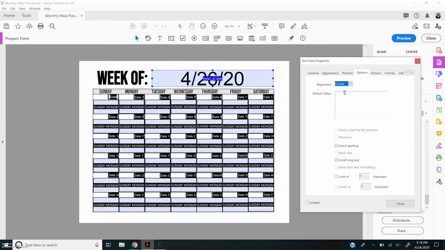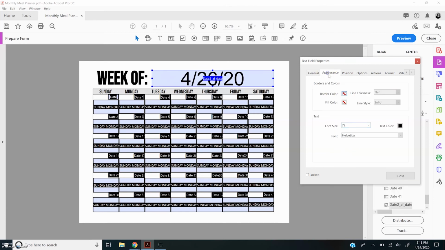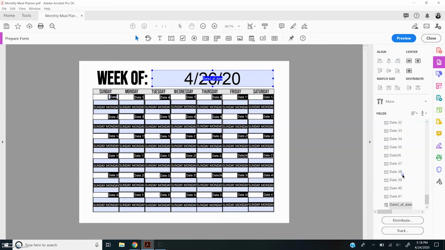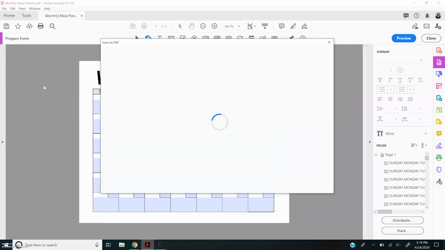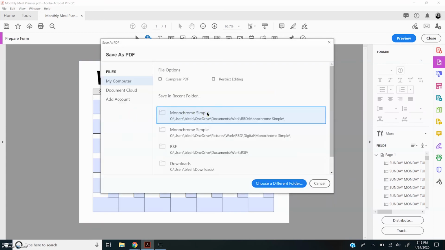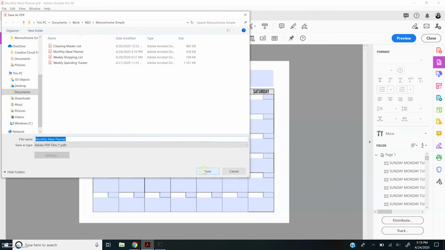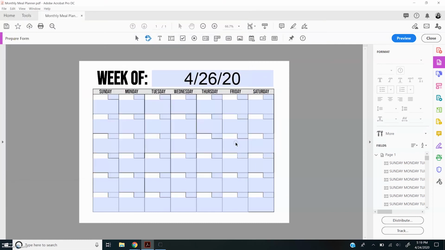What does it look like on the right? I don't know. People can change this if they want to. This is just like the field that will automatically populate when they download. And we're actually gonna make this just slightly smaller. We're gonna go 64. Okay. So now that looks great. And then voila, we have everything set up for printable purposes. I'm gonna go ahead and save that in my folder that I was just working with. Yes, I'm gonna replace the thing that I just made because the other one doesn't have any links for editing. And then you can host it on Etsy, your website, wherever you are planning on putting up your printables.